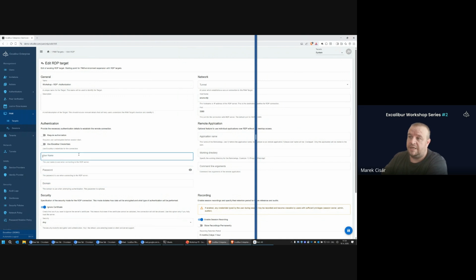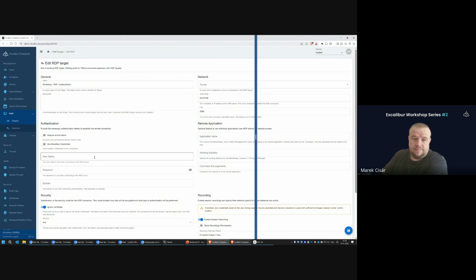So basically, I can configure a local or domain-based username and the same local or domain-based password of the user. And if I'm talking about domain users, I can specify the domain name as well.